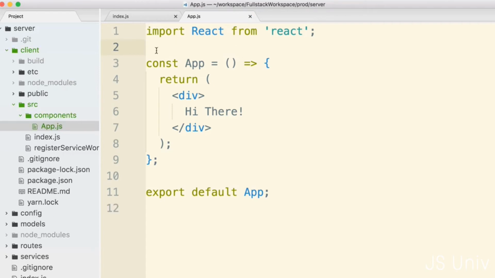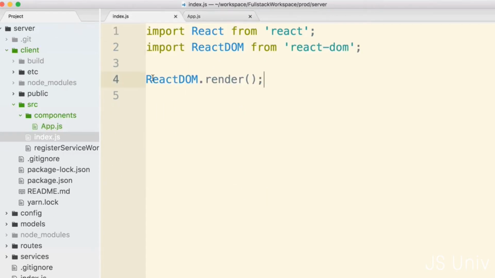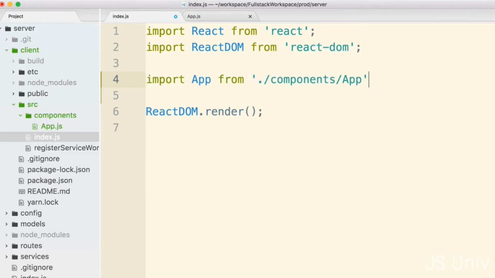We're now going to import it into the index.js file and then just make sure we can get it to show up on the screen. So inside of index.js, I will import app from components/app. We'll then show the app component. So we'll say app. Make sure that you use the JSX tags inside of here because React DOM.render expects a component instance, which we create by using the JSX tags. Then as a second argument, we have to provide a reference to an existing DOM node inside of our HTML document.